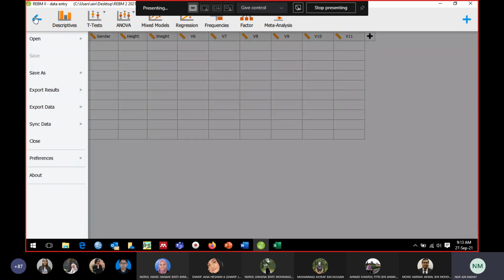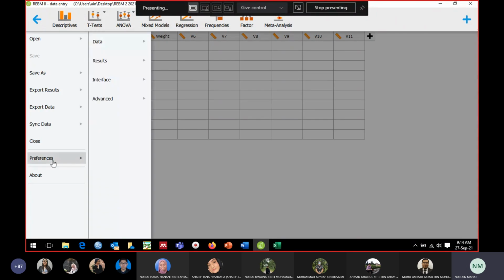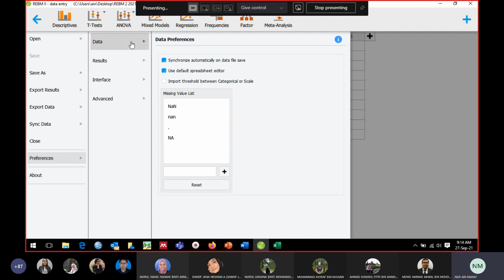Then you can set it to sync. Go to the 3 lines, go to preference, and then data. Make sure you click on synchronize automatically on data file save. Once you save your data, it will sync automatically.